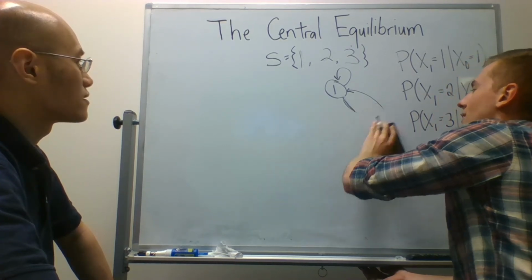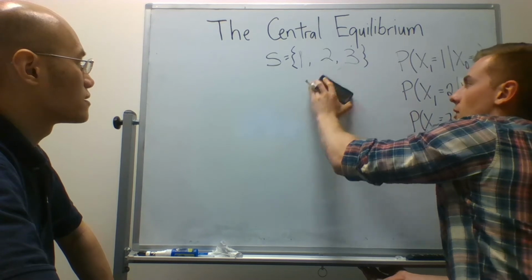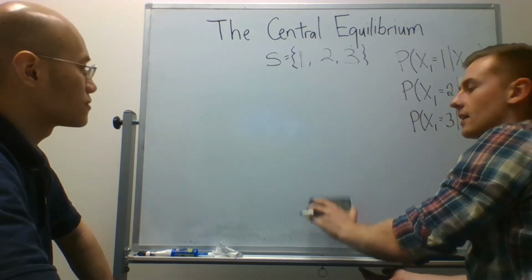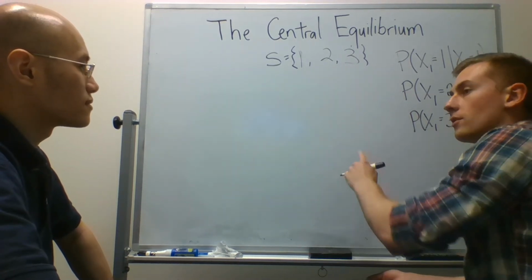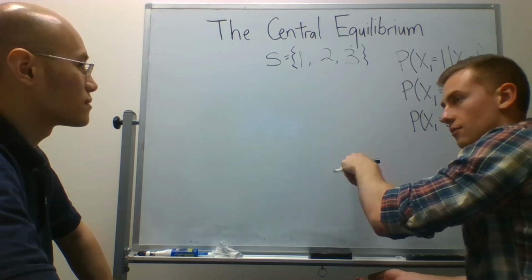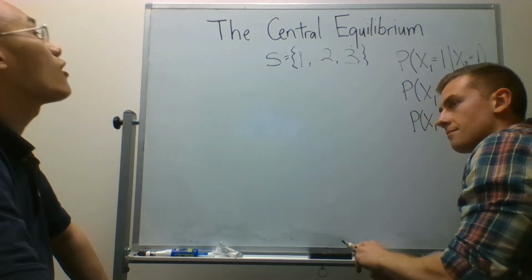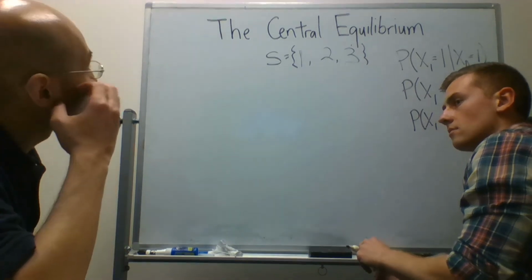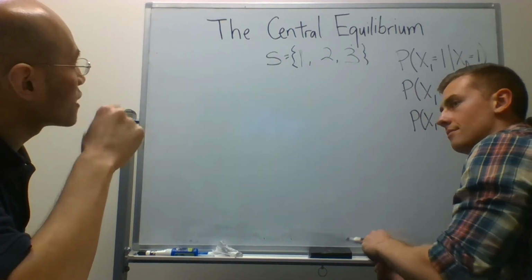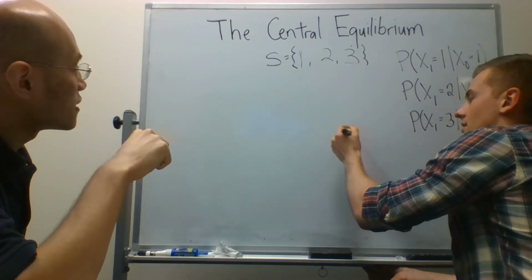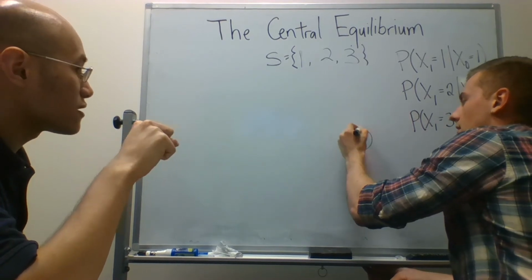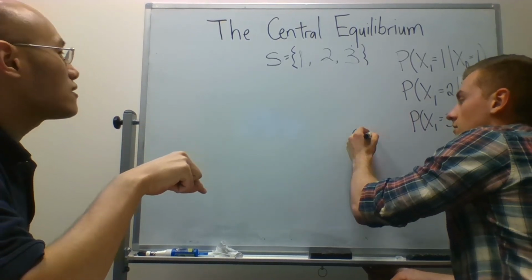And by definition, we say that any state can communicate with itself. That's just something we say, even though there may be no positive probability of returning to that state from itself. So if the probability of one state going to the same state is 0, we still say that it communicates with itself.